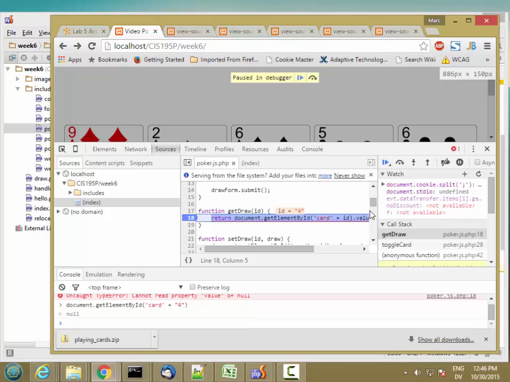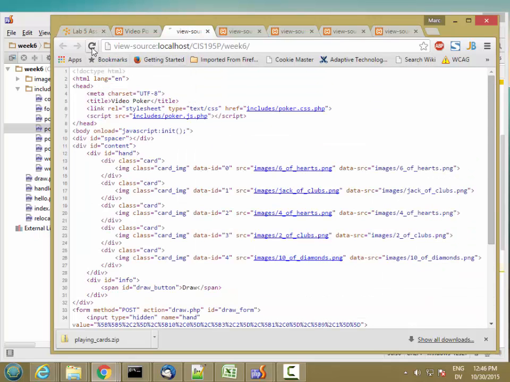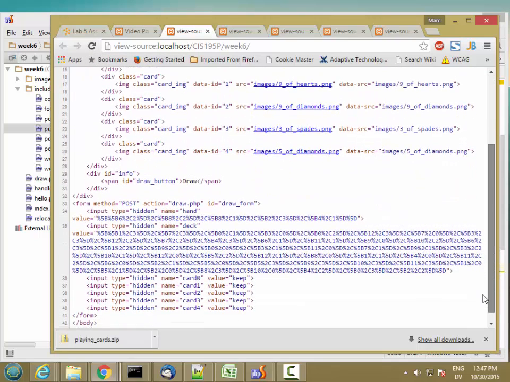So what do we actually have on the form? Let's go ahead and view the source again. So the hidden form, oh, I use name. I also need to use ID here. So the input has to have name and ID.